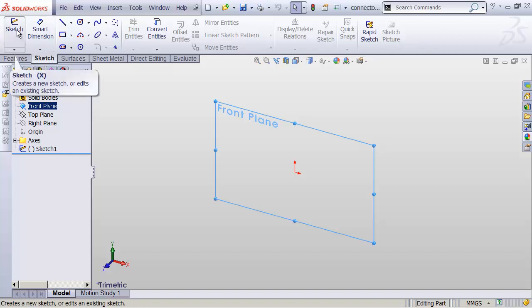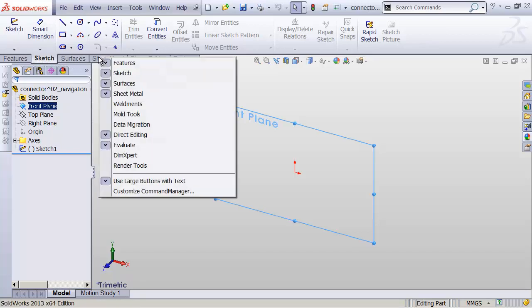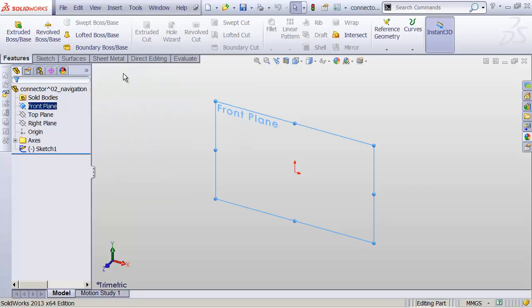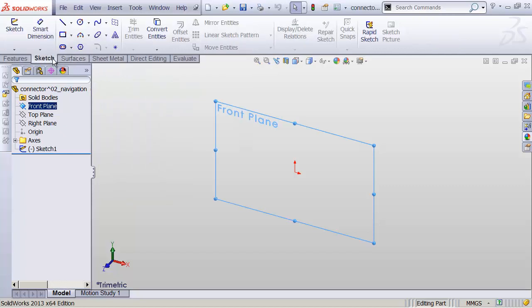in my Sketch toolbar. And by the way, the tool ribbon is organized into tabs, you'll notice. If I right-click, you'll see there are lots of tabs that I can make visible or invisible just by checking them or unchecking them. Your Sketch toolbar will definitely be visible by default. I just wanted you to know that you can turn those on and off as you're working. So let's go up to the Sketch toolbar and click on Sketch, once again with our front plane selected. So we're now sketching on the front plane, and I can choose a tool.